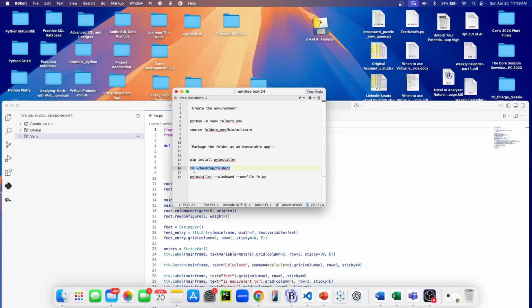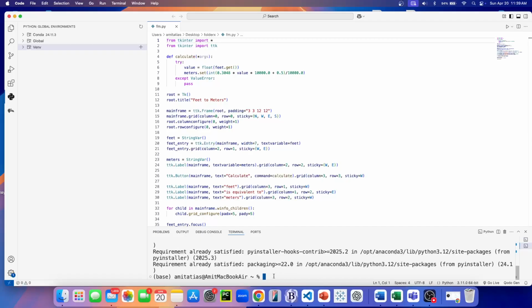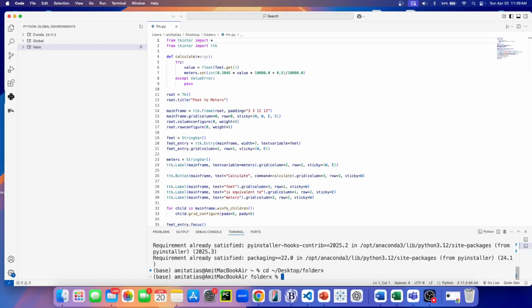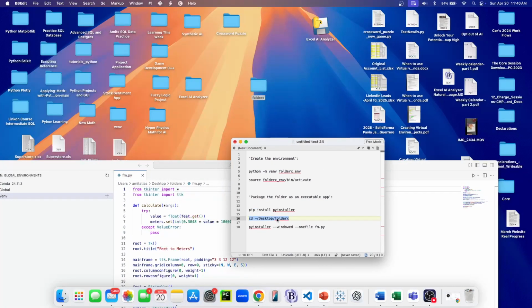The next step is to enter this code. Again, this is in the GitHub. So all you would do with that code is you would have the path, so CD, then the wavy sign, forward slash, desktop.